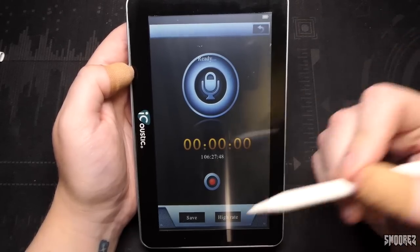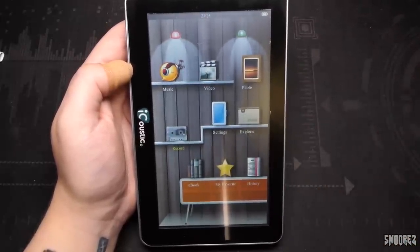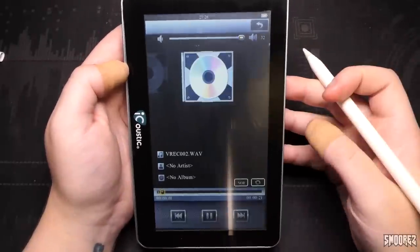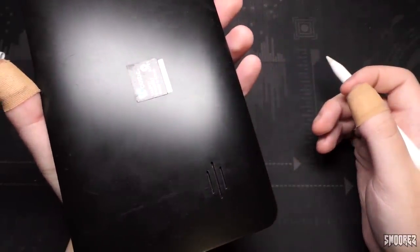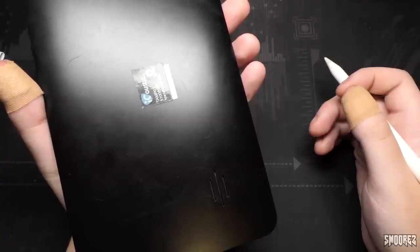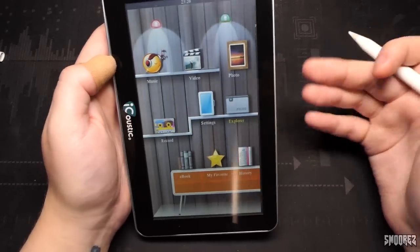The recording function lets you change the bit rate to high rate or low rate. The problem is I can't actually transfer recordings to my computer because if I plug it into a computer it doesn't recognize, and I can't change the settings in the file explorer. So I'll go into Explorer, then flash memory, then record — and this is the microphone quality of the $1 iCoustic tablet. Hopefully it doesn't sound too bad. I've selected high rate, which means it should be in higher quality. Doesn't sound too bad — definitely not the best and it does have a lot of noise, but I literally cannot complain. The fact that it powers on after I've stuffed around with it is a feat in itself.